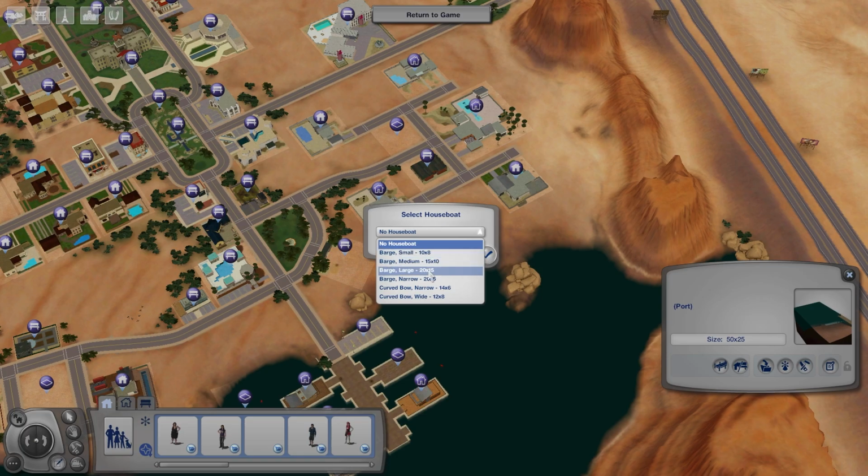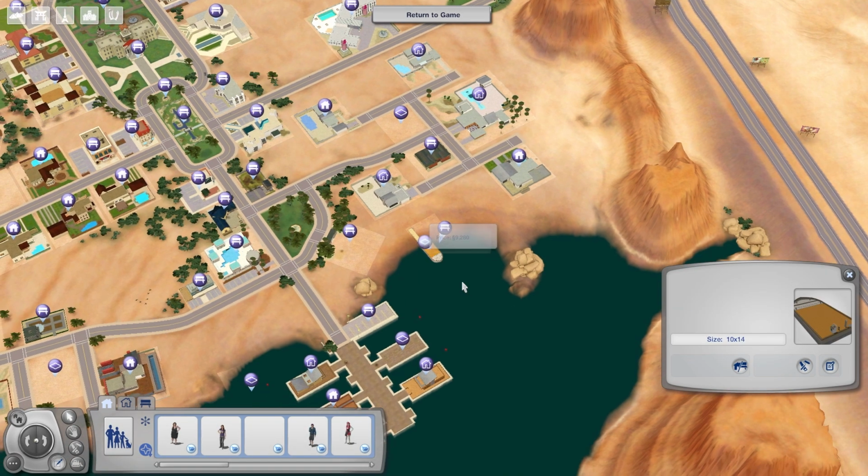Now, the barges are basically rectangles, and the curved bow is kind of like what you'd think of when you think of a boat. And honestly, I don't know which one to pick. Do I want the wide one? Do I want the narrow one? The narrow one's a little bit longer, but I think I'm gonna pick the wide one because my family's only gonna get bigger. With the Not So Berry challenge, you know you're gonna have a baby soon.